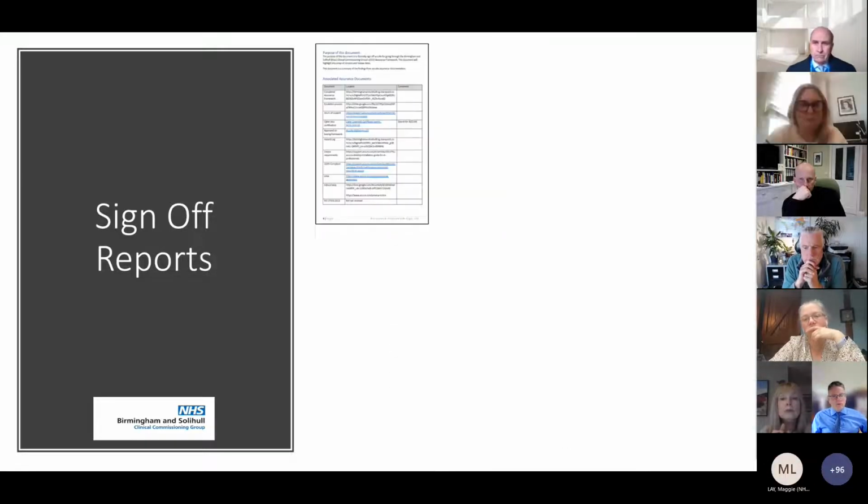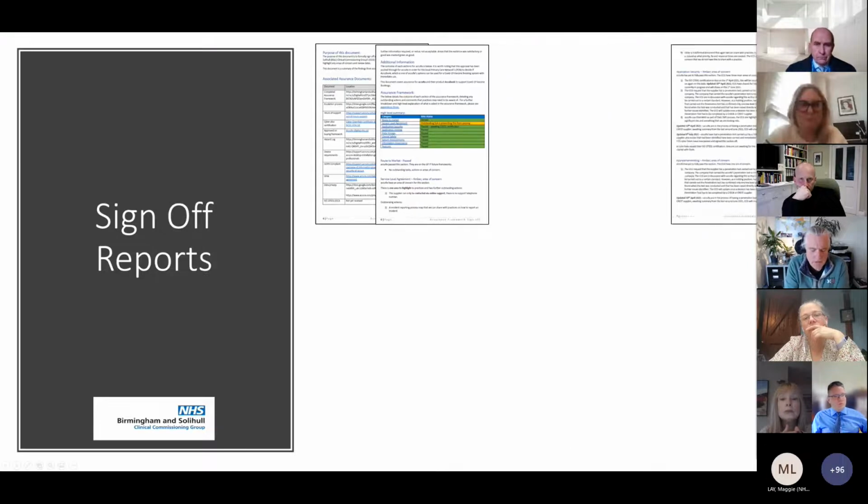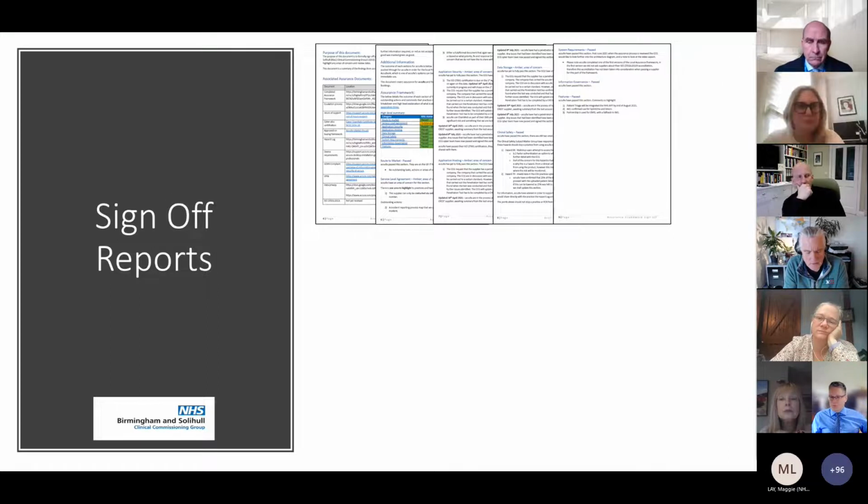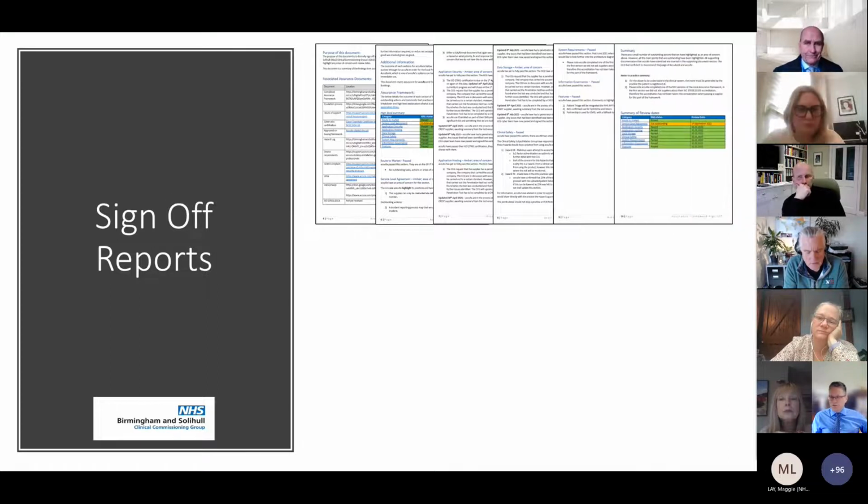And in terms of the report, this current one is 16 pages long. You'll be glad to know I'm not going to take you through all 16 pages, but it contains a summary of all the different things that we've done as part of the assessment process, so that someone who was implementing it would have all the information they need.